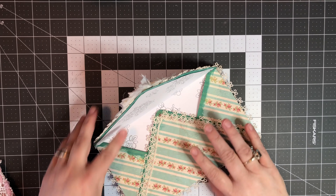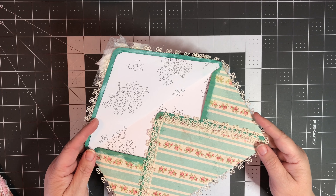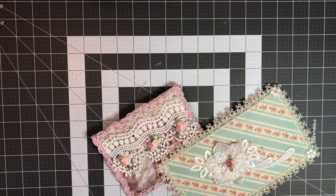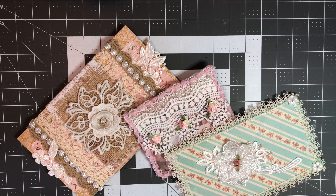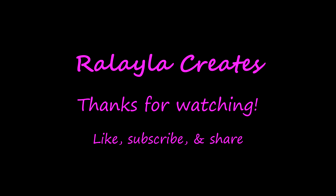The embellishments are at the four corners. On the back I have a rosette - the shabby rosettes - and the lace trim is taken all around the outside of the envelope. The inside is lined, and this particular piece of paper came from an adult coloring book - the Kath Kitson Floral Coloring Book I got at Hobby Lobby on clearance for $3.73. Sheila can either color it in if she likes, or leave it black and white.